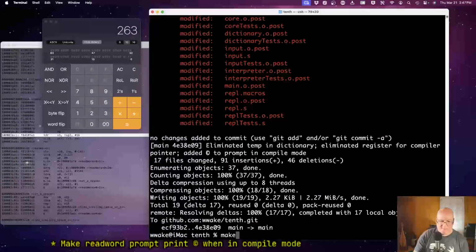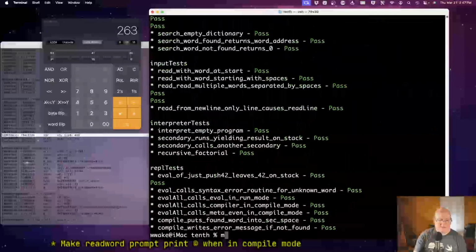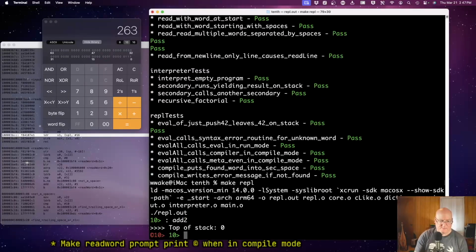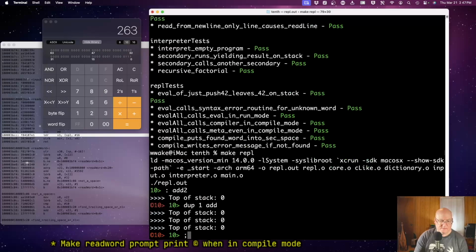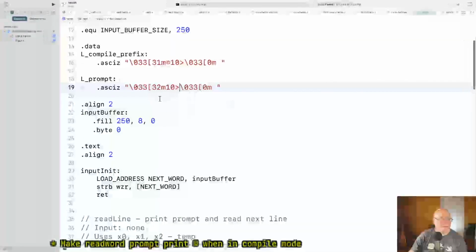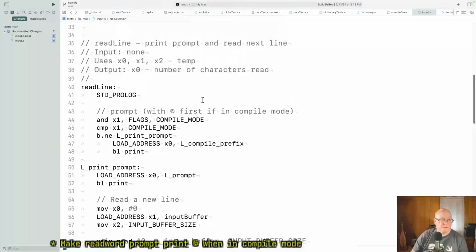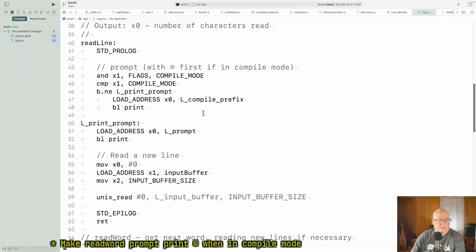Yeah, you're right. That'll be a better visual indication. Okay, make REPL 10 in green, colon, add two, dupe. Oh, yeah, I haven't broken that apart yet. Okay, dupe 1, add semicolon. All right, I did want to make this an else now. L compile prefix, L compile prompt, we've changed it, and L run prompt.